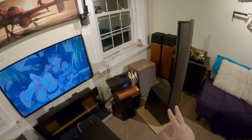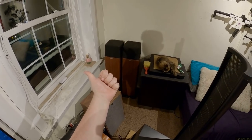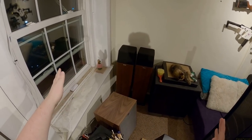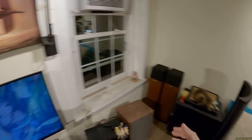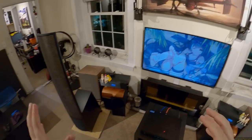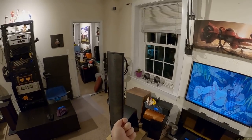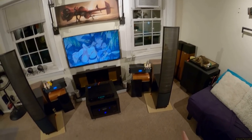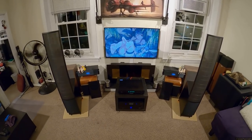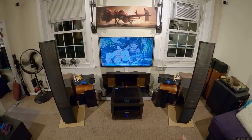Like, pretend someone came and stole all his furniture, put these speakers in, tweak them placement-wise, because they tell you at least 2 feet from the wall. And there's reasons for that, because the sound shoots out this way. And if you're too close to a wall, it'll shoot out and reflect right back, and then you'll have mismatching alignment, and it'll be bad. So you need a dedicated space. Not a room. The room doesn't matter. You can do it in any room. But you have got to be prepared for these to take over that room. There's no just shoving them in the corners. They will not be fine.